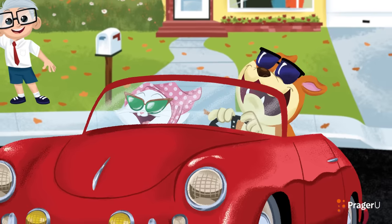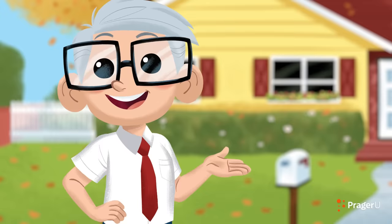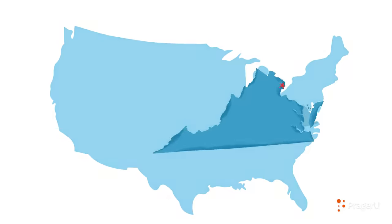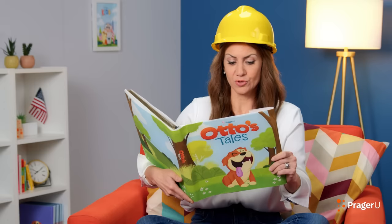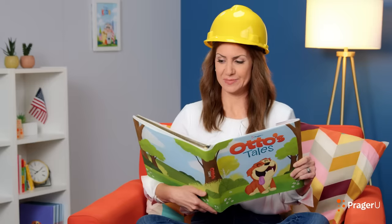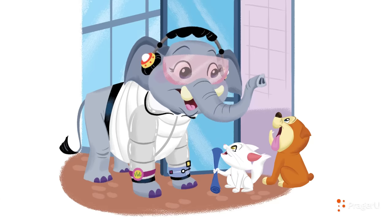In front of Dennis' house, the friends settled into their neighbor's shiny convertible car. This is fancy! Smidge marveled. Are you sure you can't join us? She asked Dennis. He shook his head. You two go ahead. I need to study. And remember, old man Straseri wants his car back by tonight. You got it! The friends zoomed off to Alexandria, Virginia. They arrived at a tall building. And as they waited to enter the museum, Otto noticed Smidge scribbling on a piece of paper. What are you writing? The bulldog peered closer. I'm sketching my invention and making notes. Smidge showed her design. Maybe change this here. Smidge yanked her paper away. It's not done yet, okay?